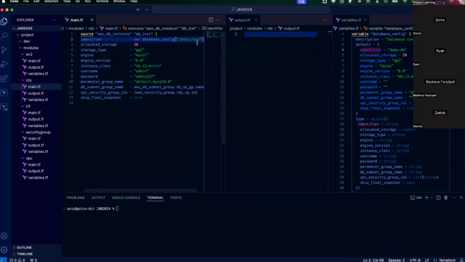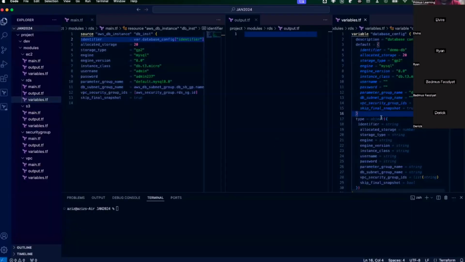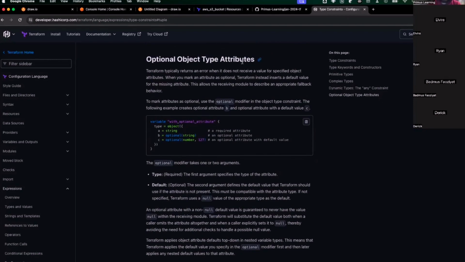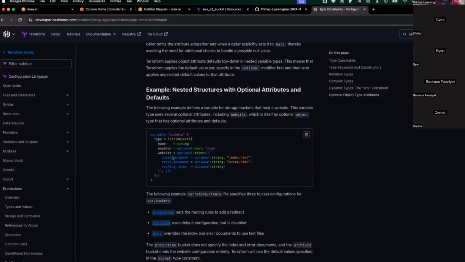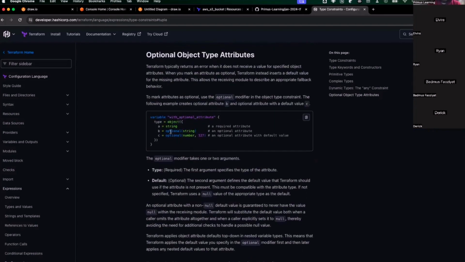It's a bunch of key value pairs. I was looking at what Terraform is doing, and I wanted to change this so we can save more space. When you're defining optional object type attributes, like you have a type object, you can directly add the default inside, instead of passing the required attribute. So we can use optional, and then pass the default values like this.